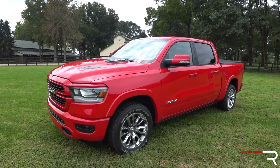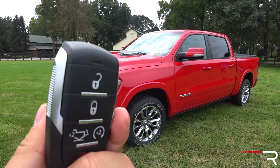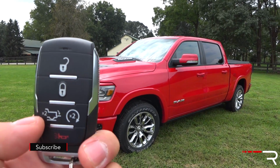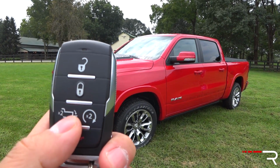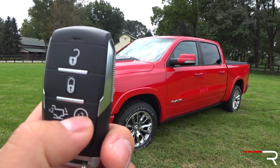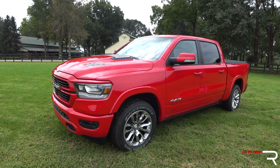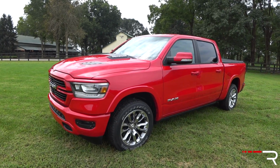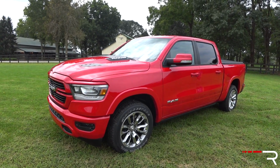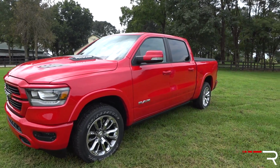So the last generation Ram was the first truck to introduce smart key access system with push button start. You can see Ram has a new key fob for the truck. It's basically the same key that I showed you in my last review, minus the fact that there's no air suspension button here to lower the truck, but it does have remote operation of the tailgate, or you can also activate the remote start by pushing that button twice here. And you can see it starts right up like a regular truck. This is not a hybrid. It still has a nice starter noise, and if you want to shut off the engine, just touch the button twice here, it'll shut off the truck for you.